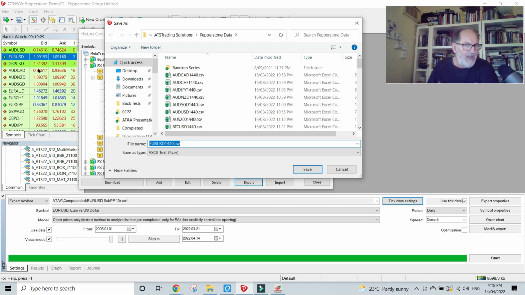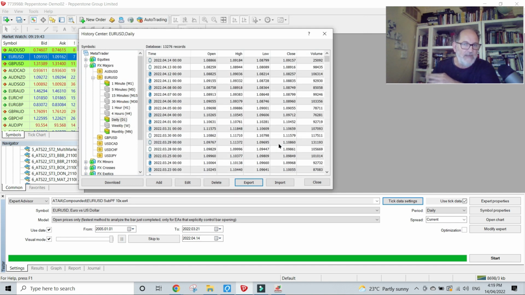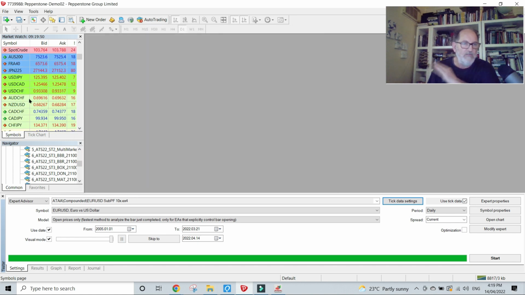And I save all of my Pepperstone data into a folder on my PC, and in this case I will overwrite the data for Euro USD using what's currently represented. It's now going to replace that data, and now I've saved that into that folder. I do that for any of my markets that I'm trading, whether it's Euro USD, wheat, soybeans, whatever. I just use the history center, and then I export using that functionality I've just shown you into that file.